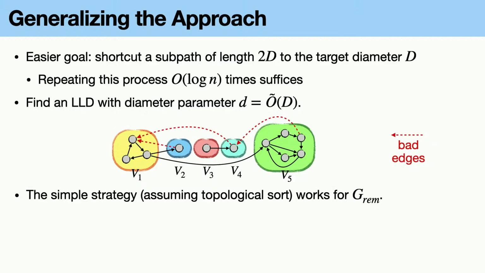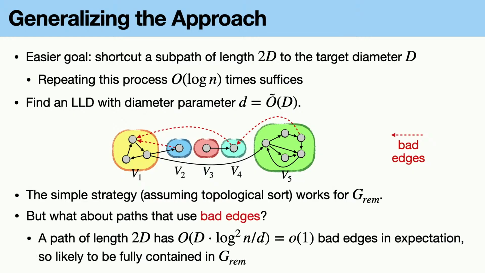So the only issue is that we might have some relationships that can only be gleaned by looking at the red edges as well. So we just need to reason about paths that involve red edges. Well, nicely, we're not concerned about paths that are very long. I only care about paths of length 2d. And each edge is unlikely to be cut by the low diameter decomposition. So I can just do the math and argue that there's going to be less than one bad edge on any particular path with high probability.